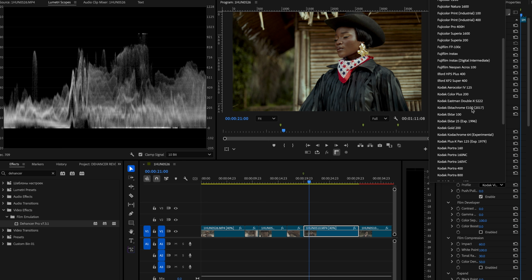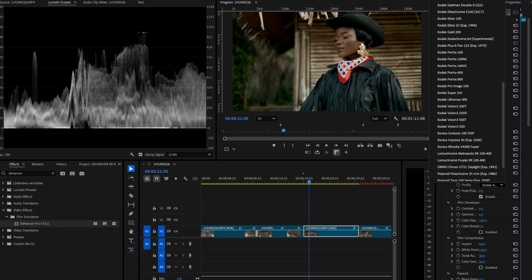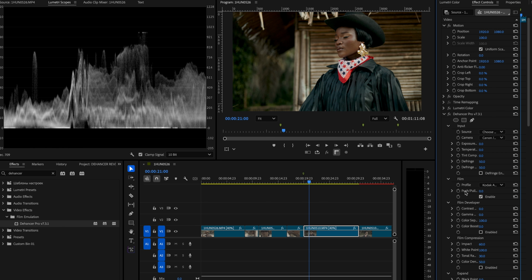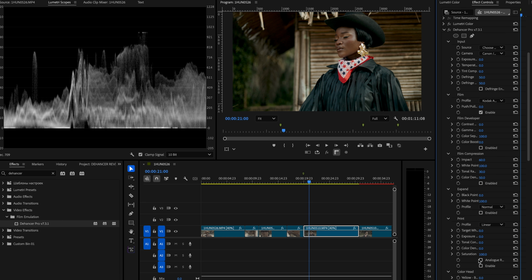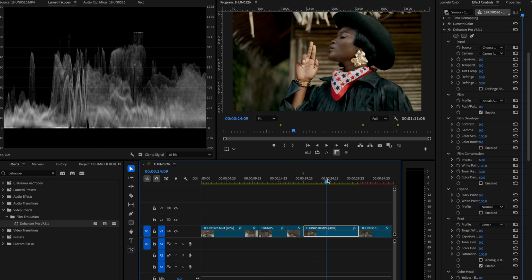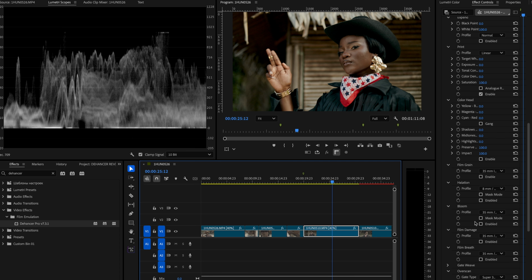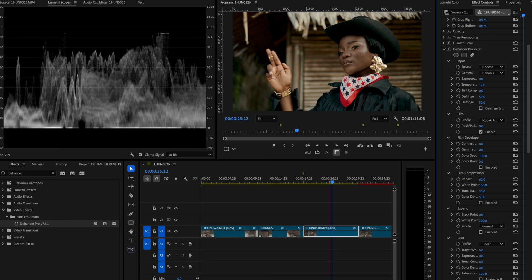For this, I want to try out a different film stock. So I'm going for the Kodak Aero Color 4125. I'm also going to turn on the print, and I'm going to leave it at linear. I like how it looks. I also would like to pop some colors. I think it's looking a bit bland, so I'm going to go to the color head, enable. I think I'm going to add some warmth in the midtones, in the highlights as well. Also temperature for the overall feel.